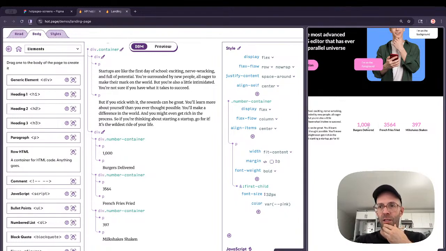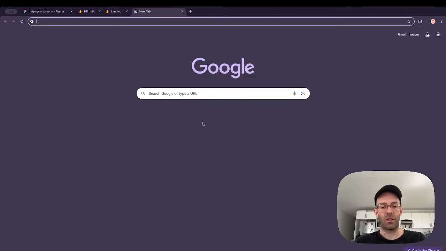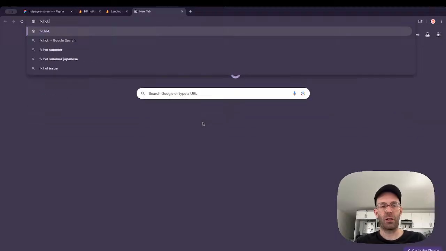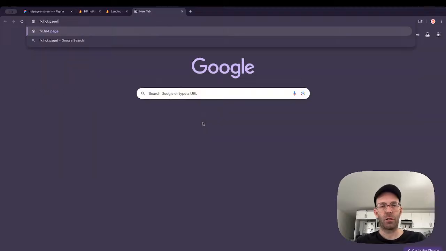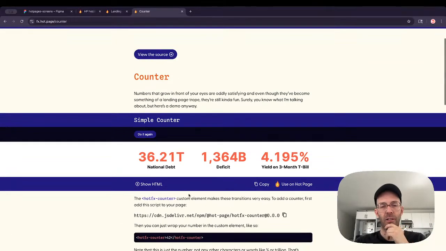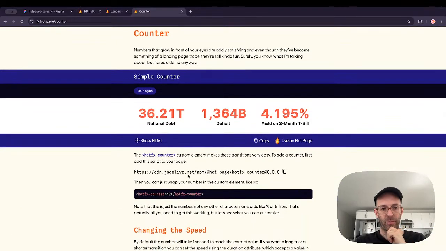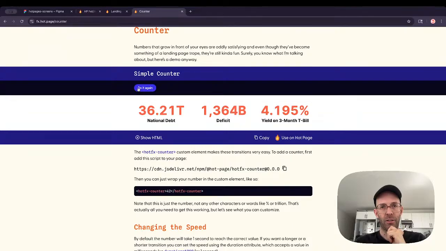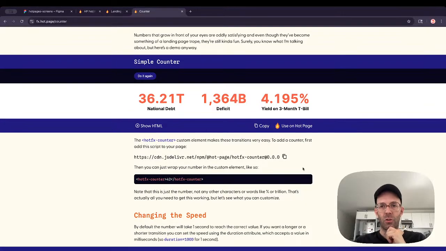So to animate these numbers, I have created a web component called counter. This is HotFX, our component library on HotPage, so you get these numbers animating. So how does this work?